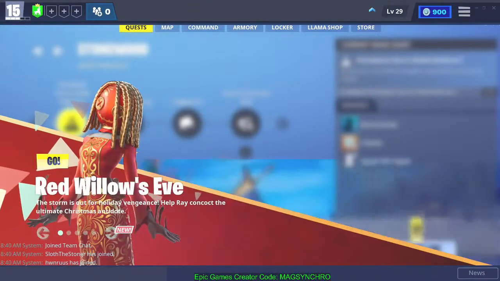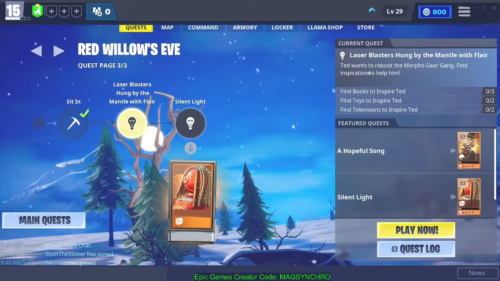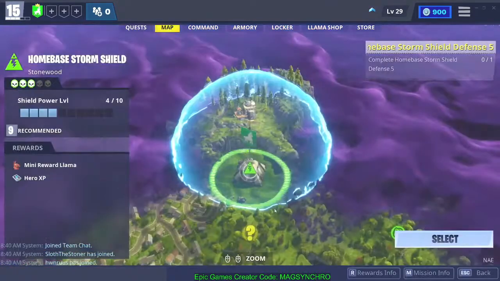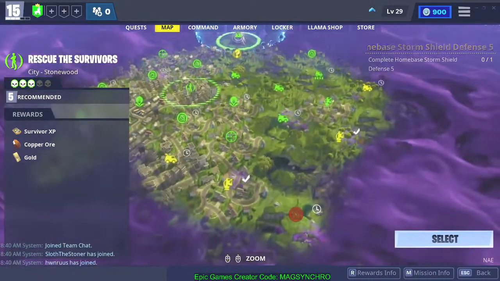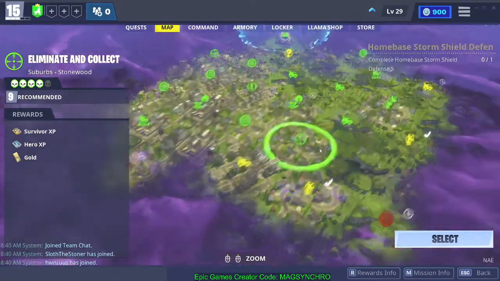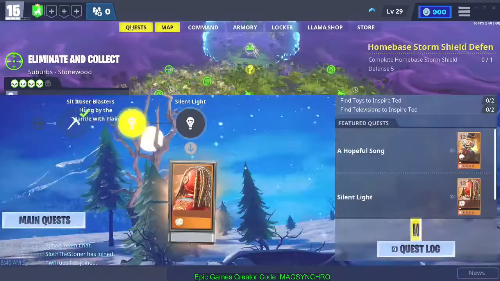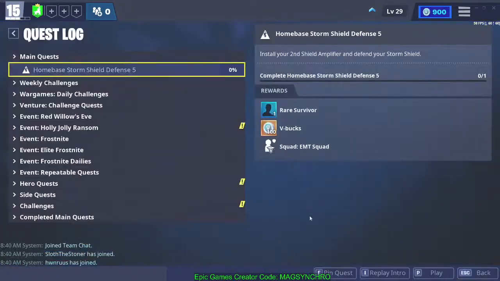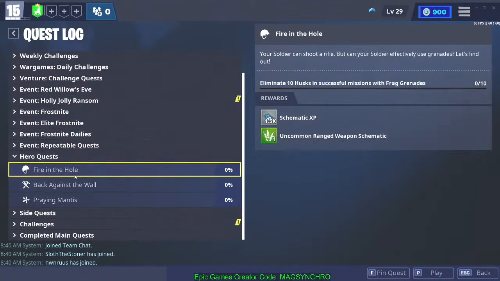Say go, all it tells you to do is just find inspiration. Most of the inspiration can be found in suburban zones or city zones. So we're going to go in this suburb, eliminate and collect. We're going to make sure that we're still on public. We're going to go to our quests, because you want to double dip. You want to do everything you can to make sure that you complete quests as best as you can.